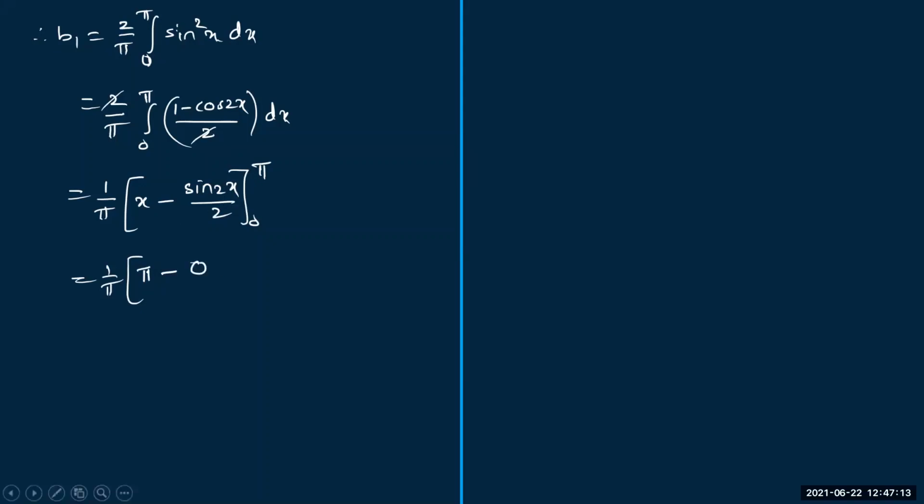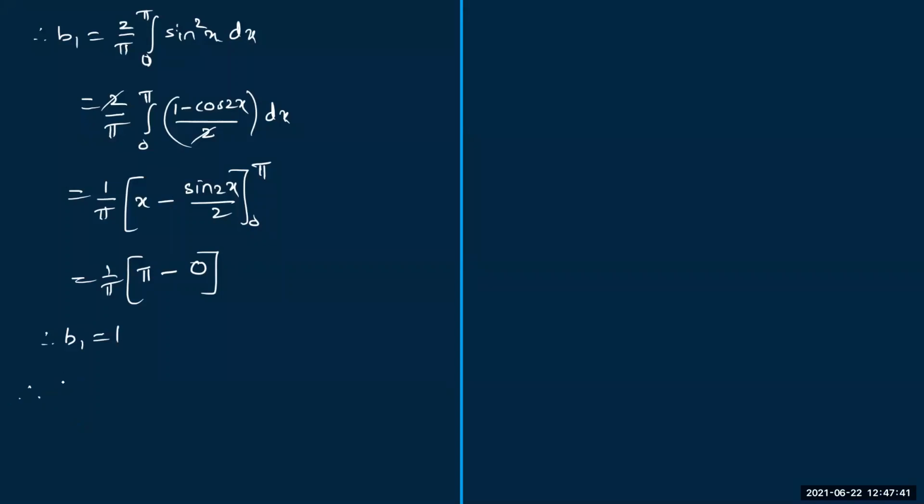These two are for the upper limit. Then when you take the lower limit, x equals 0, it is 0. And even when you take x equal to 0 in the second term, sine 0 is also 0. So except this, we won't get any other terms; the remaining are all zeros. So I'm just stopping this here itself. And hence, see what happens. We can cancel this pi also. Therefore, we'll get simply B1 equals 1. And therefore, you see the interesting thing.